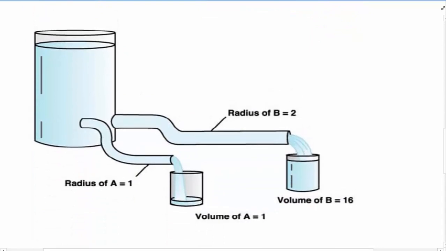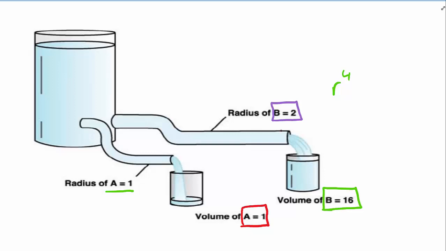This picture depicts fluid flowing through a tube with a radius of 2. Okay, so this radius is 2 and we see fluid coming out of it. The volume coming out of it is 16. Now, if we were to take this tube and decrease the radius from 2 to 1, so decrease the radius by 50%, you would think that that would increase the resistance by 50%. But because it's not just the radius, but the radius to the fourth in that equation up above, when we decrease the radius by 50%, what happens to the volume is that we decrease it by 16. Okay, so we decrease the volume by 16.